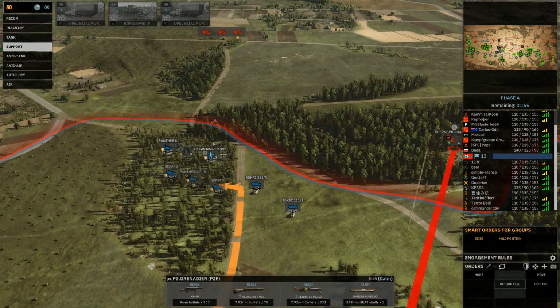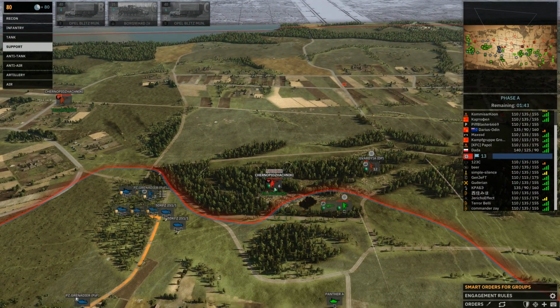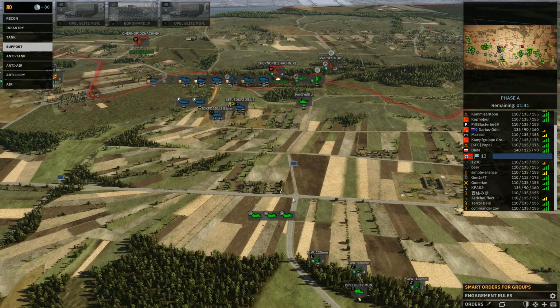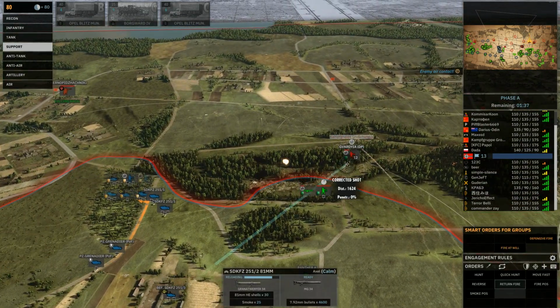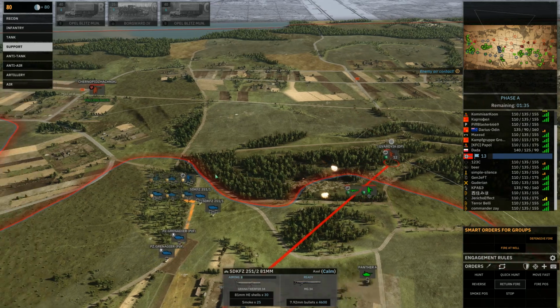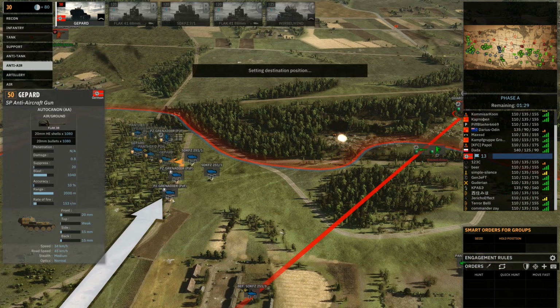These guys are... 70 bullets left for that. That's 10 shots per rifle. You don't have much left. Ooh, mortars. Look at that. 120s in the back there. Anti-air. Let's grab you.